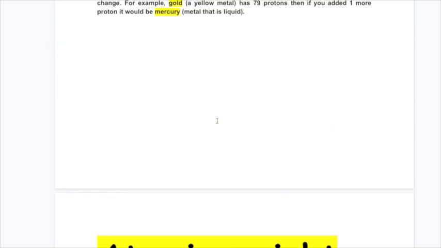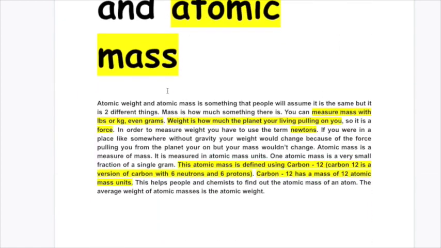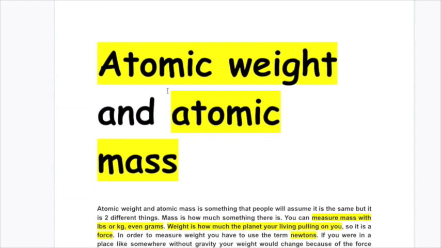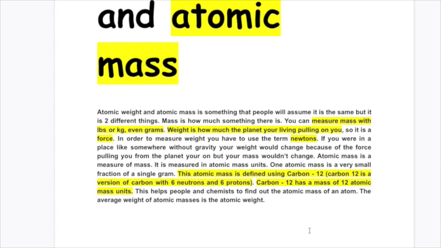So previously we were talking about how if you change the electrons and neutrons, then it changes the type and version of the element. For example, if there was a carbon with 3 neutrons and 3 protons, but you changed it into 6 neutrons and 6 protons, then it would have been carbon-12. But that's if you change it. Anyways, carbon-12 has a mass of 12 atomic mass units.